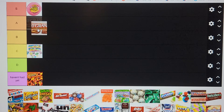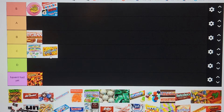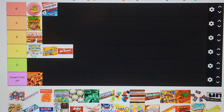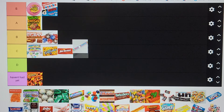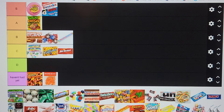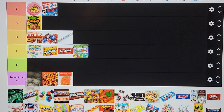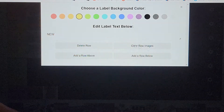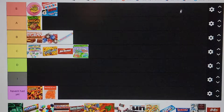100 Grand — had it for the first time, going in B tier. Bazooka Bubblegum obviously going in A tier. Gobstoppers going in C tier — they don't taste like bull crap, I just don't like them. Sour Patch Kids going in A tier. Hot Tamales going in C tier. Tootsie Pop going in B tier. Sweet Tarts going in B tier. Fun Dip going in C tier. Jawbreakers going in F tier.